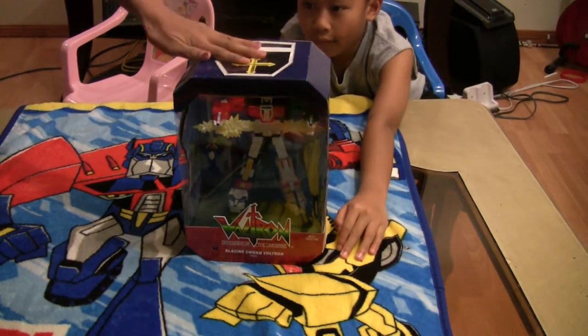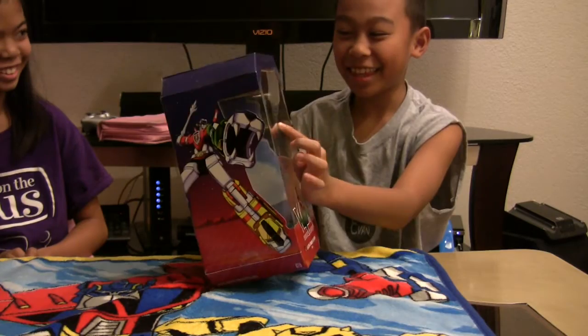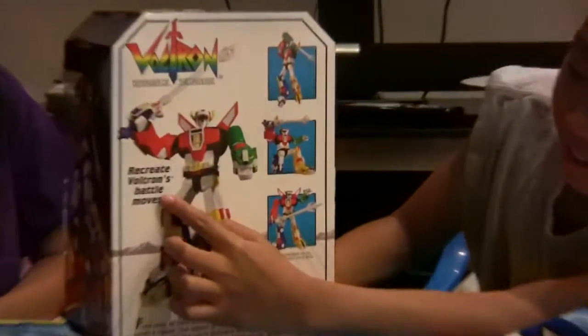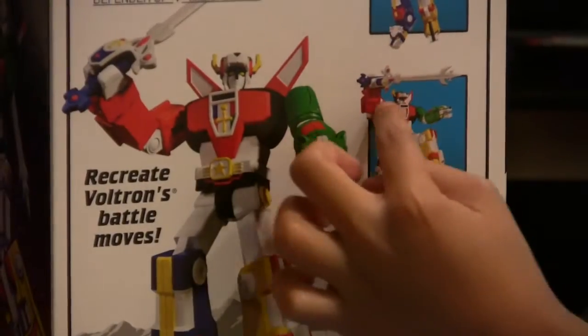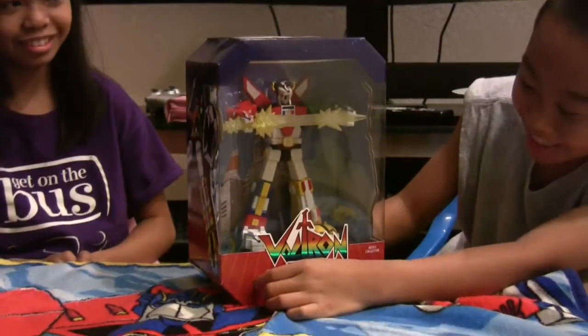Here it is. Wow! You can see Voltron with his blazing sword, and it says in the back, recreate Voltron's battle moves, and you can see him, you can pose him too. And there's a button! I wonder what it does.